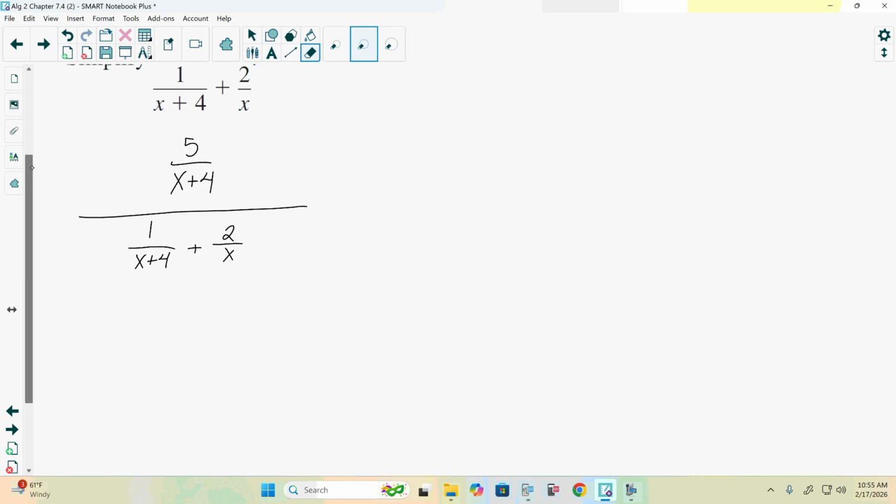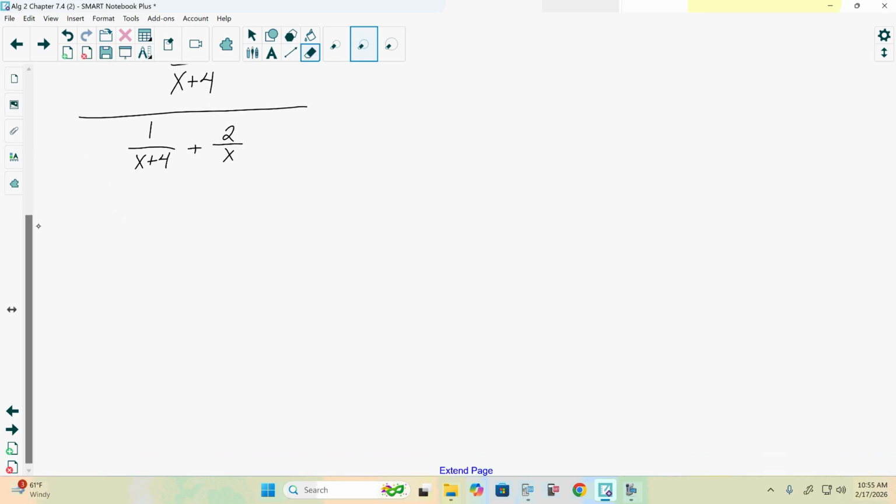Now, for us to be able to add those 2 fractions on bottom, we need the denominators to be the same. So we need to look for the least common denominator, the first expression that's going to make the denominators be the same. And whenever we find that, we're going to multiply both of these fractions on top and bottom by whatever they're missing to get the denominators to be the same. And this is kind of nice, because the one on the left has denominator only x plus 4, nothing to factor, nothing to do with simplifying it. The one on the right is just x, so there's nothing to factor there.